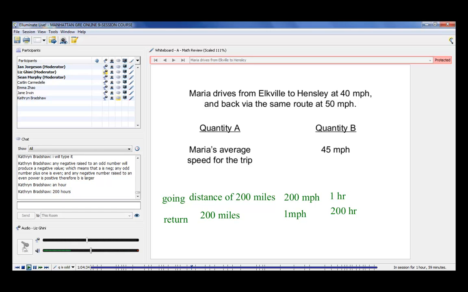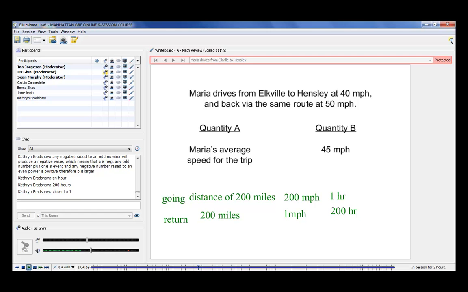What's my average speed going to be close to? All right. I go 200 hours at 1 mile per hour. Yeah, it's going to be really close to 1 versus 1 hour at 200 miles per hour. Okay. So this is an extreme version of the problem. But think about it. Think about what if, you know, again, try 200 miles.